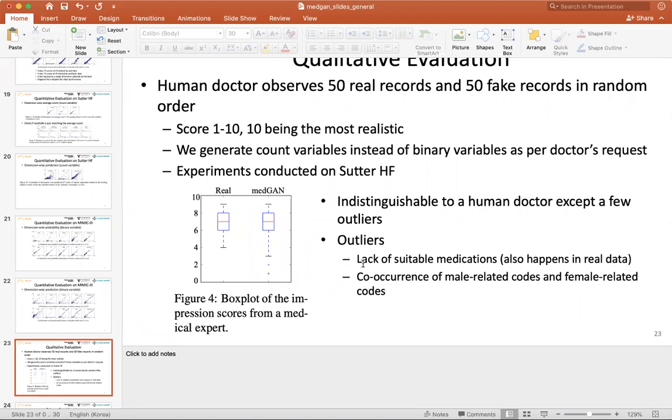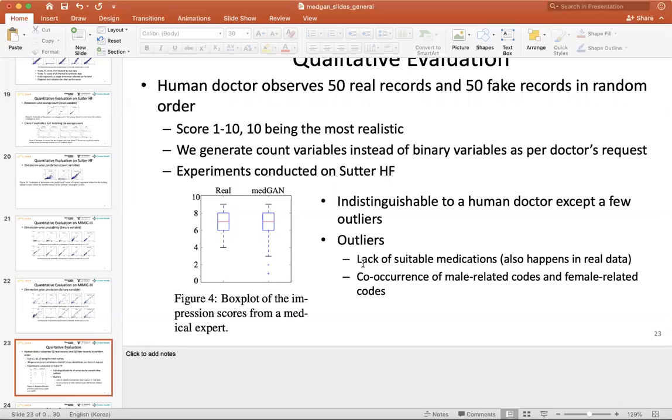So if the patient has some diagnosis or some symptom, maybe hypertension or whatever, then there should always be a following medication. But the fake ones were missing that. The real ones did have that pair of diagnosis and medication that always go together, but in the fake ones, it was missing the medication part. So the doctor knew that this is definitely fake, because any doctor or any real data would have the corresponding medication that comes along with the specific diagnosis. So that was one cue.